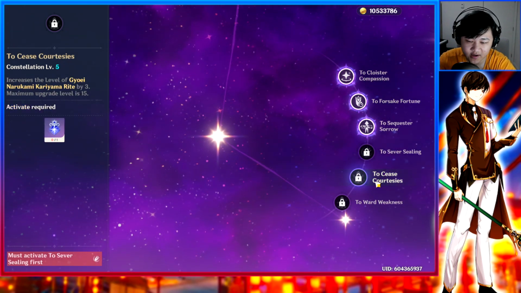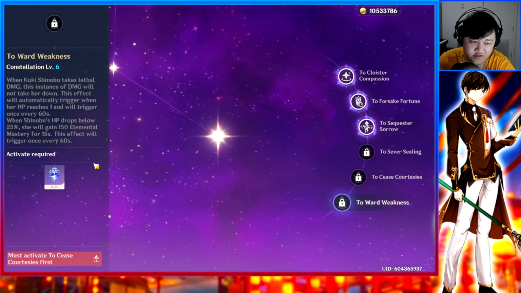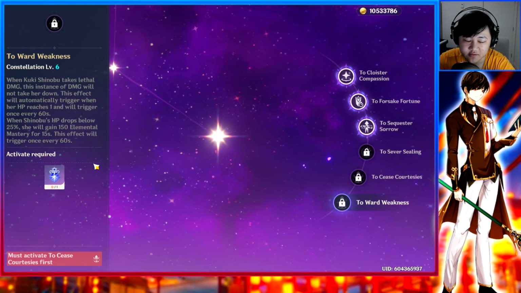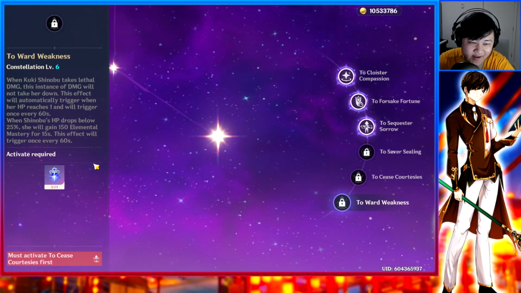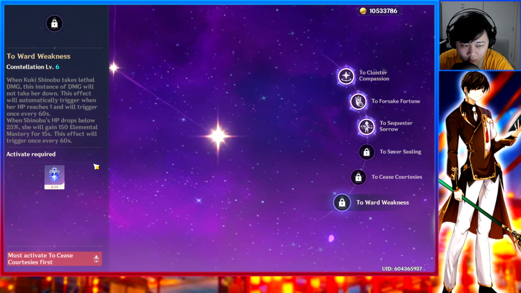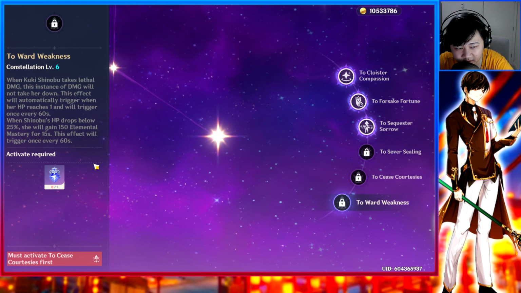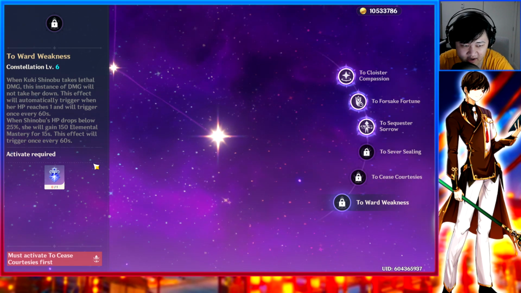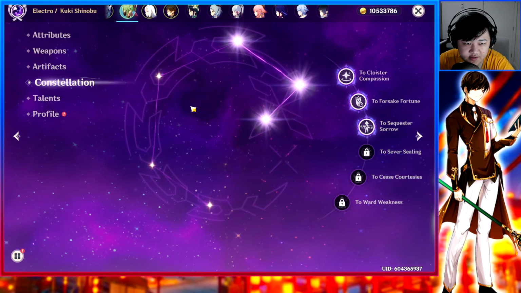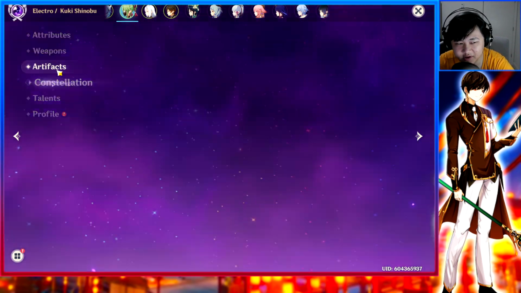But anyways, C5 has just increased the ult, right? And then C6 over here is obviously her last one. So when she takes lethal damage, which in this case means when she dies, right? So it won't take her down, and she'll hit like 1 HP, right? And under 25% HP, she'll gain 150 elemental mastery for 15 seconds as well, right? This is only once every 60 seconds, so that's actually cool. I'm not sure how relevant it would be though, but it's nice, right?